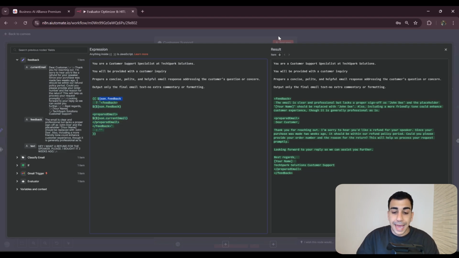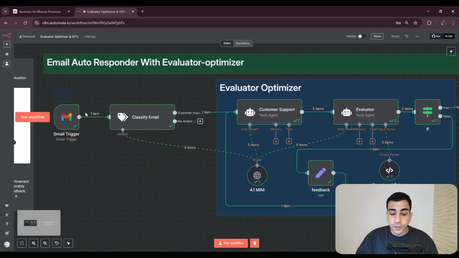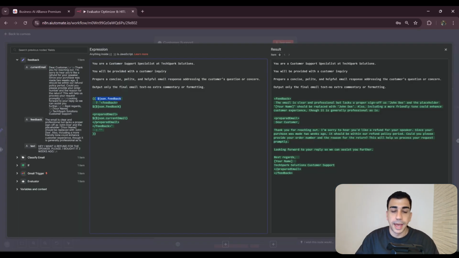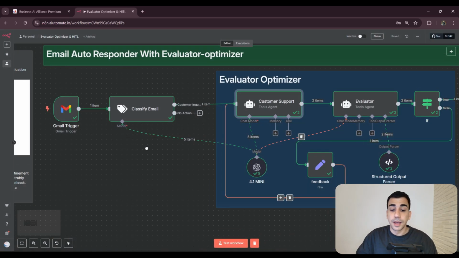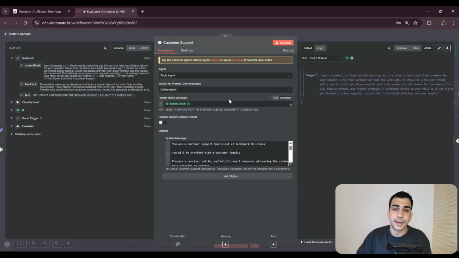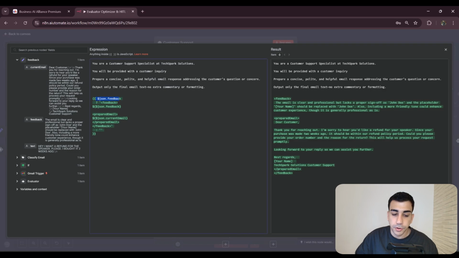And so what happened initially was that when we first entered this customer support from this part of the workflow, we did not have any feedback, right? When it first checked if feedback was populated, at that point it wasn't. So it basically just printed this empty string into the prompt. So as far as the agent is concerned, it was not aware of any kind of feedback or any kind of prepared email here, right? That we set as current email. But now that we are entering the customer support agent from the feedback node, what happens this time is it is aware of the feedback. So this ternary operator here does return true.